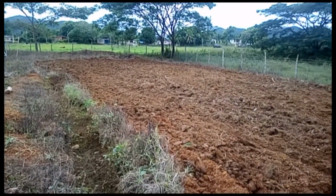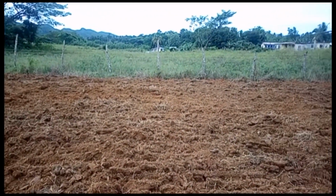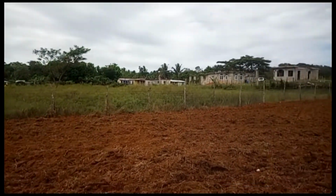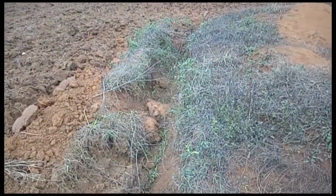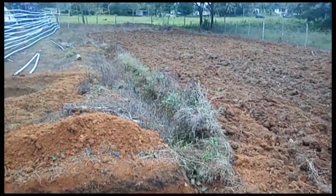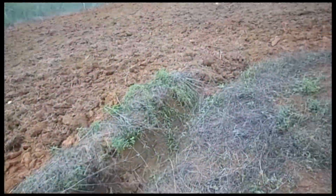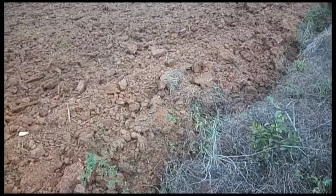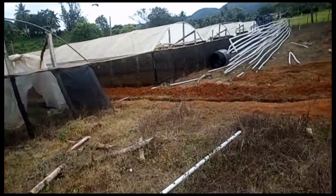This is where the water always banks up. When the rain falls hard, the water comes through that piece of land here and comes all the way down here. As you can see, my viewers, there's a trench cut along here because this is a water place. It runs here and goes all the way back down. I'm gonna show you where it runs.